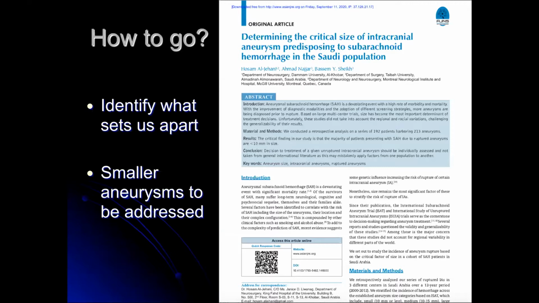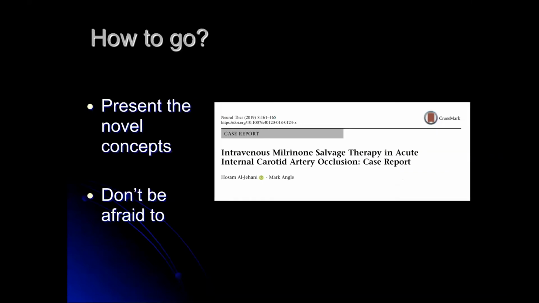So again, you find something very specific and look into it and put it in writing. And present novel concepts. Don't be afraid. This paper I published with my mentor in my fellowship. This paper got rejected 7 times, where we used a vasodilator in the case of stroke to preserve the cortex of the patient and improve their rehabilitation potential. As I told you, again, I say it again, this paper was rejected 7 times. But because we believed in it so much, it got accepted into a respectable journal, which is called Neurological Therapeutics. When we refined the discussion and put it together in a presentable way, they published it.